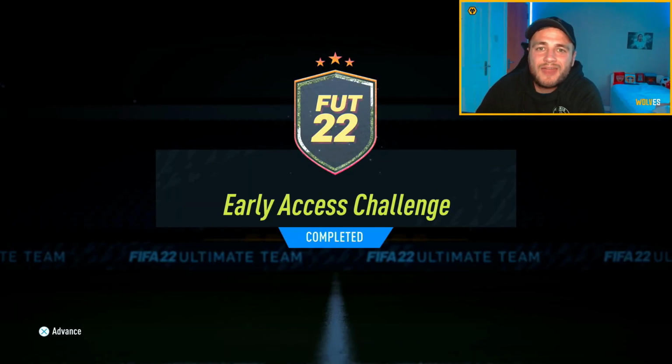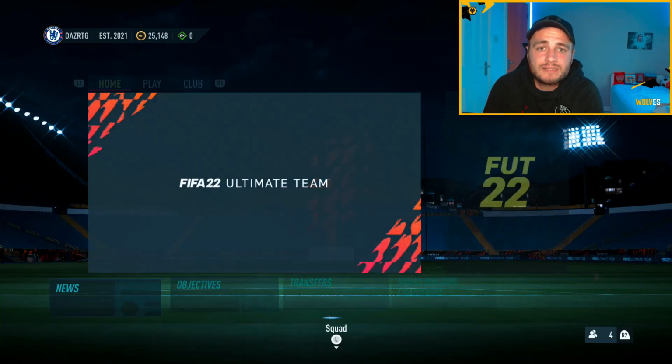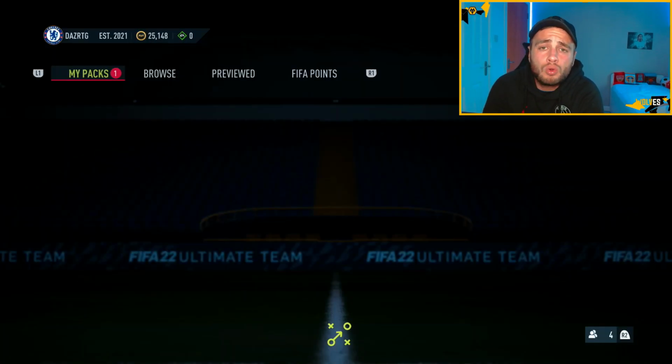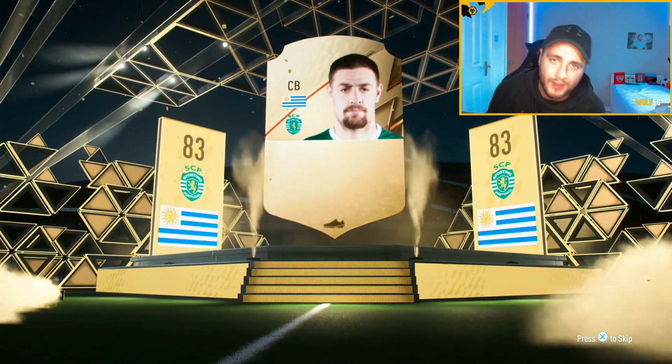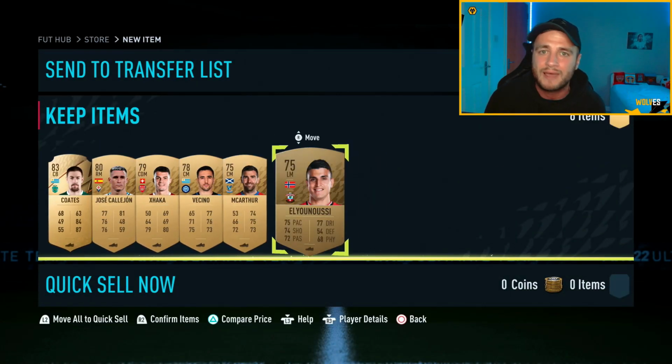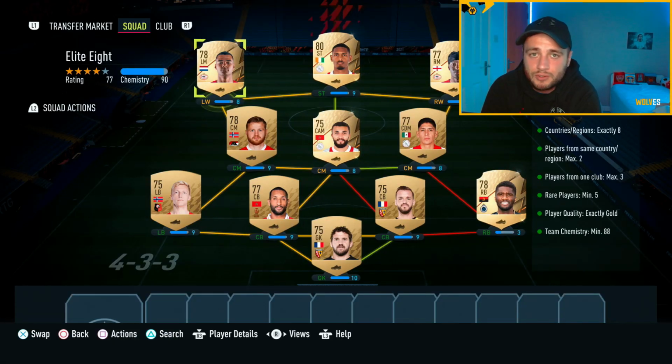We then move on to the Early Access Pack. This is an SBC that got released on Monday night at 6 PM. It is a small gold players pack. Can ye bless us up for completing the SBC? We get boards, but it's Coates, who I'm sure you will agree is in every bloody pack I've ever seen. Trust me. But never mind, you know what? It's another player to add to the club.